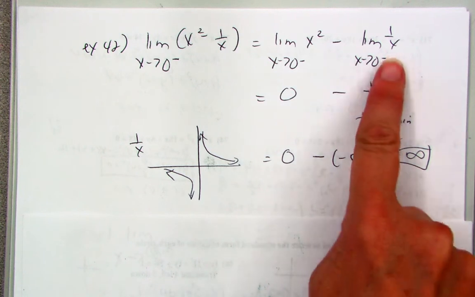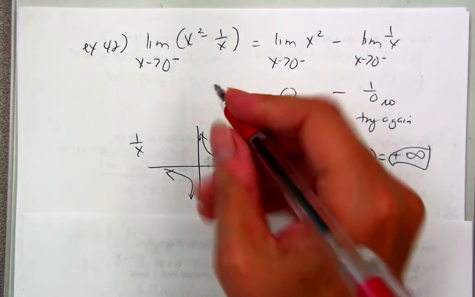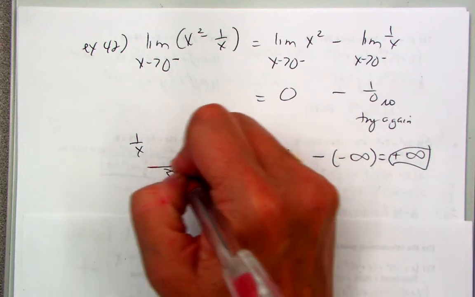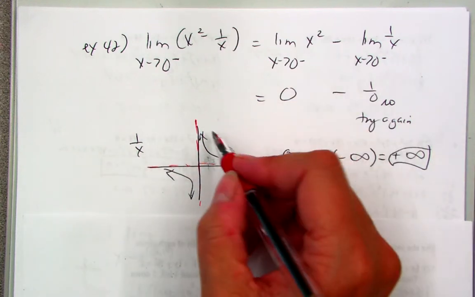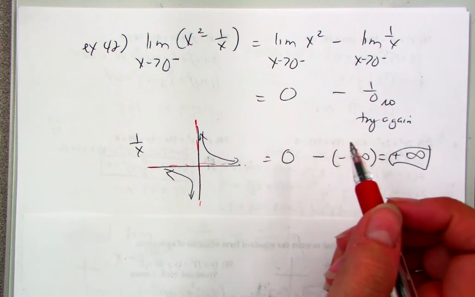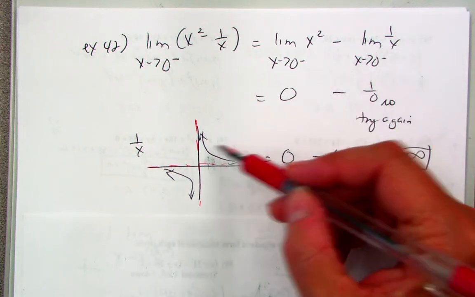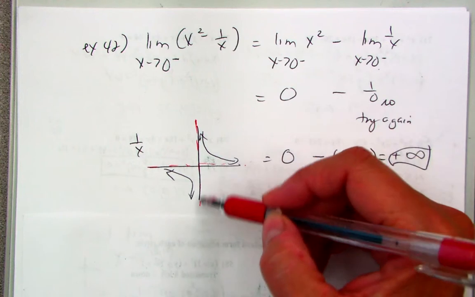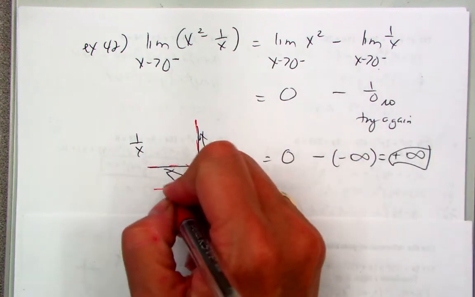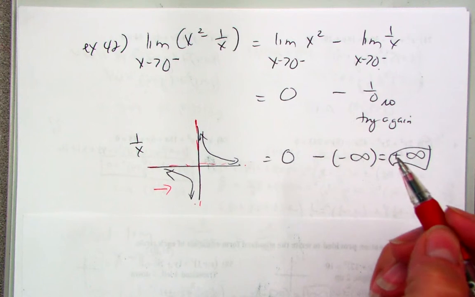So I know what 1 over x looks like. We learned that in pre-calculus, that the asymptotes are at both of the axes, and the parent function is in quadrant 1 and quadrant 3, and it's hugging those asymptotes. And so this limit here, the limit of 1 over x, there it is graphed, as I'm approaching 0 from the left, it's approaching negative infinity.